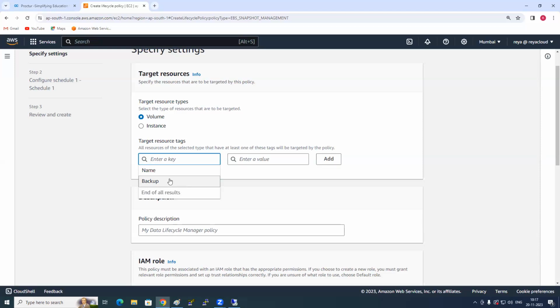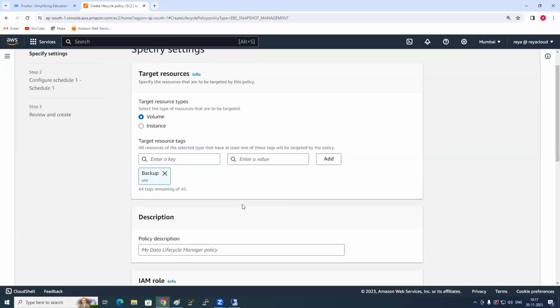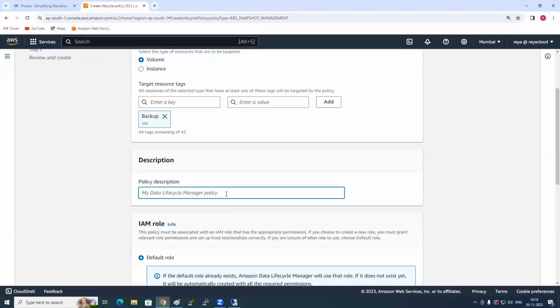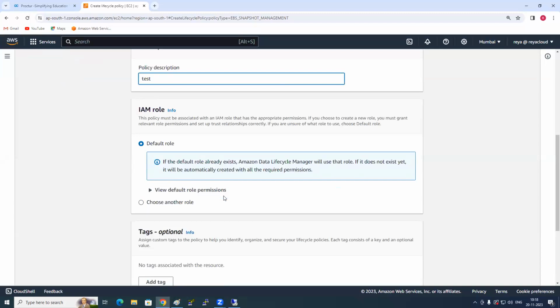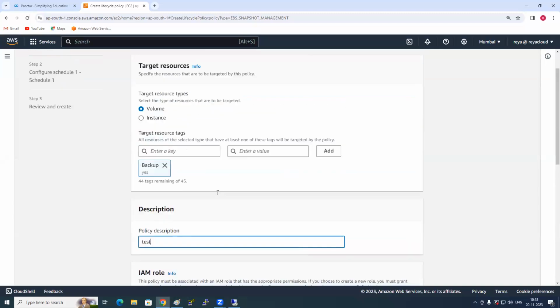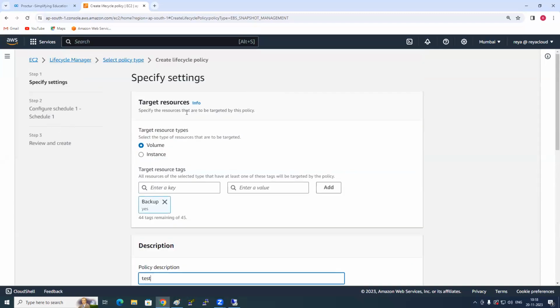Okay, so now let's go with backup is equal to yes. Understood? Whichever volumes have backup equal to yes, all of these will now get snapshots. In the description, you call it, let's say, anything. Okay, is it clear? We have 3 steps here, and the first step is clear.